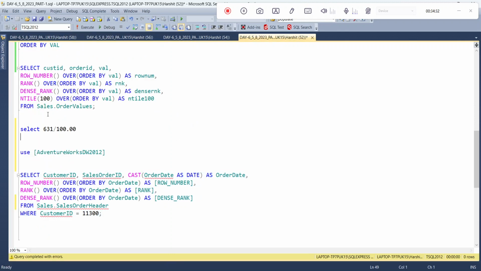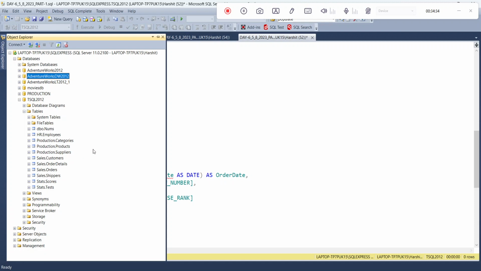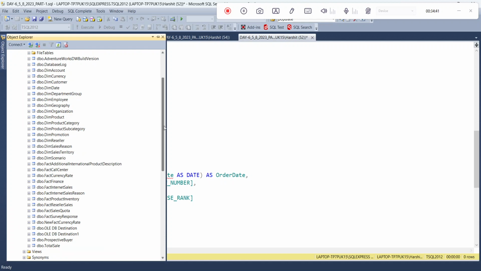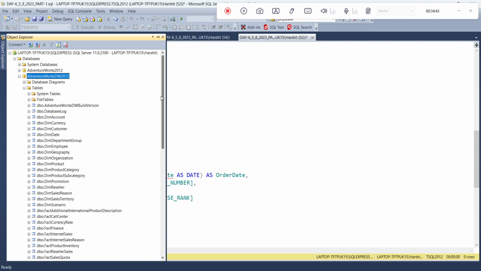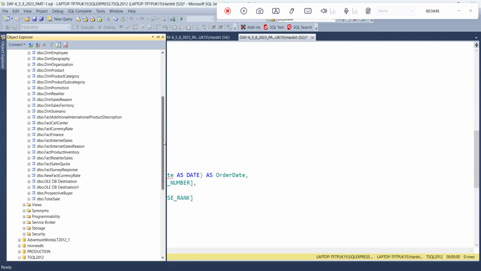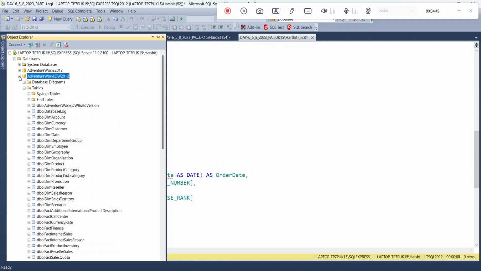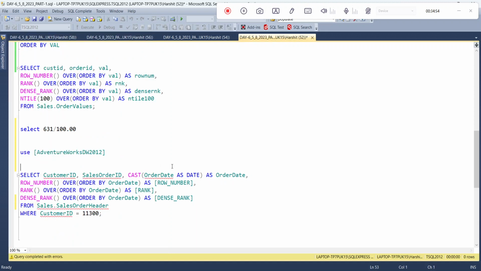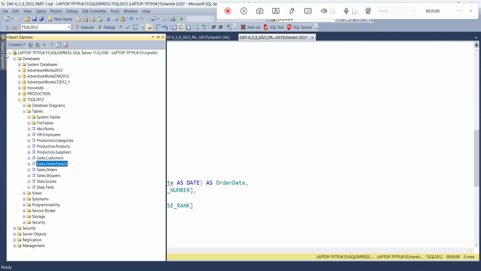Which table? Sales dot Sales Order Header. It is not there in both the databases.